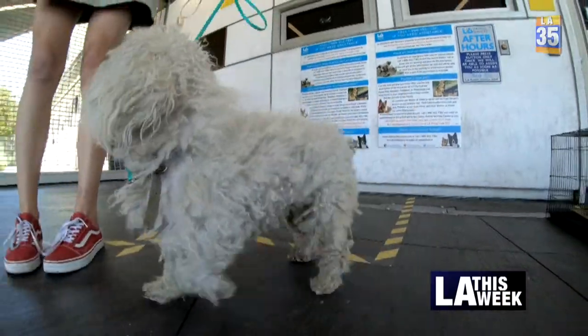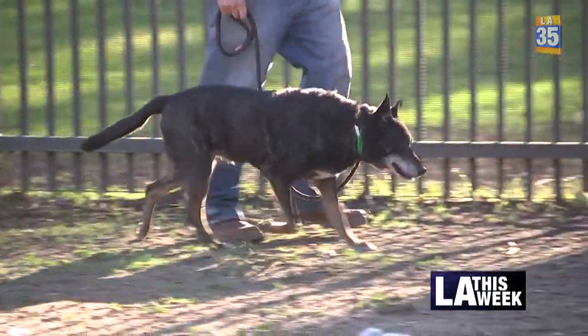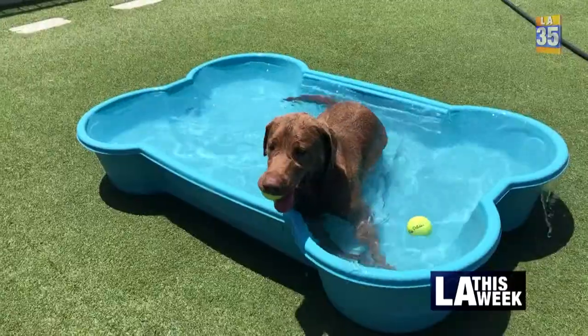During the hot summer months, the best time to take your dog for a walk is in the morning when it's cool or at night after the sun's gone. If it's too hot outside, your dog's paws can get burned, they can get heat stroke. It's better just to wait until it's safer to take them outside.